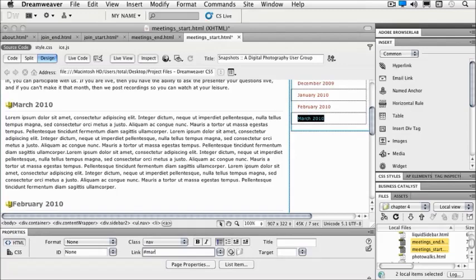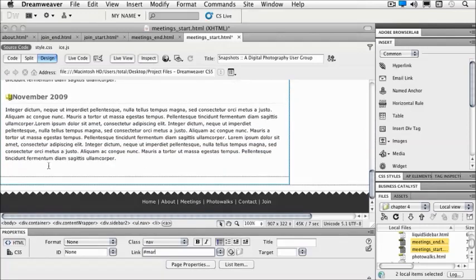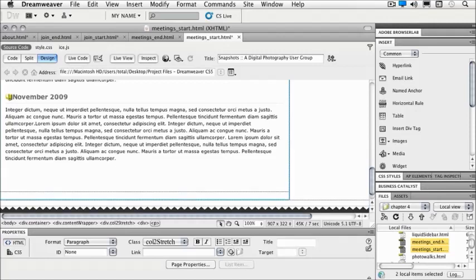Once I have those in, now I can actually put my back to top in. So I'll scroll down to the very bottom of my page and hit a return and type back to top. I'll highlight it, and in my link panel, I'm going to do a # and TOP because that's what we named our anchor.